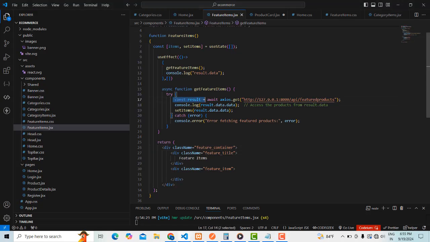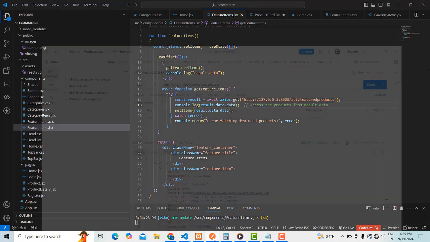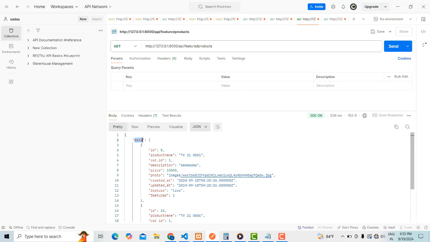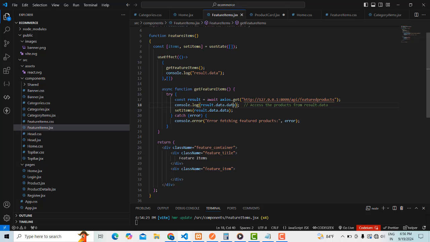In our last class, we stopped at this API. We have to test it. So to test it, we have to write the console.log result. Data means here we have changed this one as data. By default it comes as results.data. We have to add this line also, the data. So we have to put this data as well.